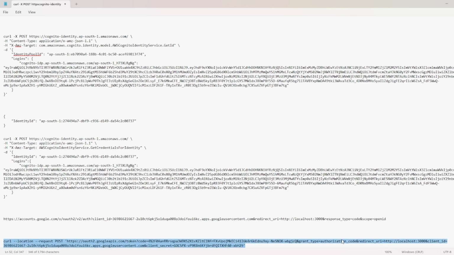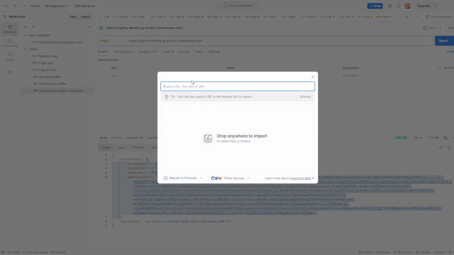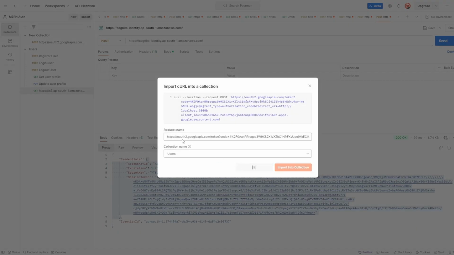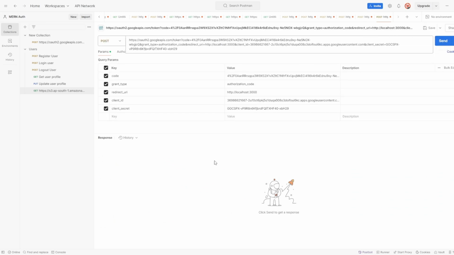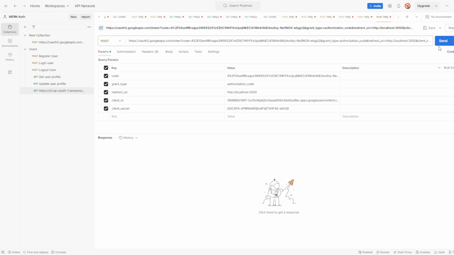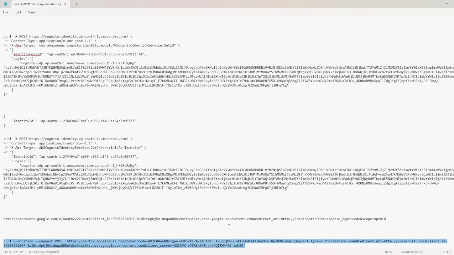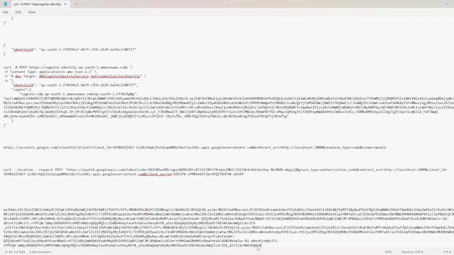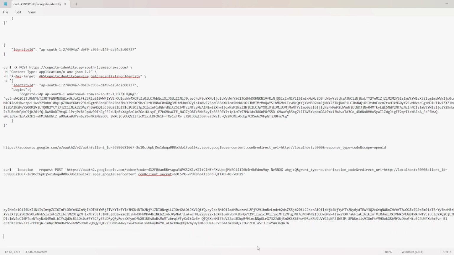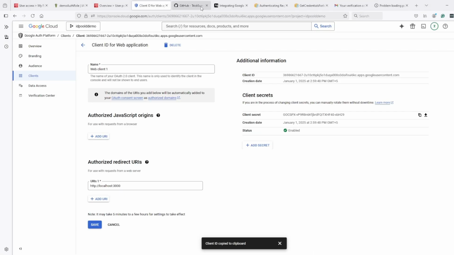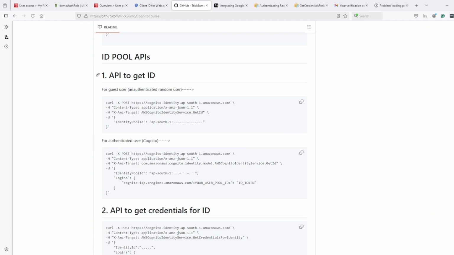Once this curl request is formed, let's go to Postman, import it, and use it. So after this call, we will get ID token. Here we have ID token, access token, and all other details. Expires. It has validity of 5 minutes. Now we need this ID token. Let's copy it, which we got from Google, and using this ID token, we will create identity in our identity pool, and we know what API to use. It is GetId API.